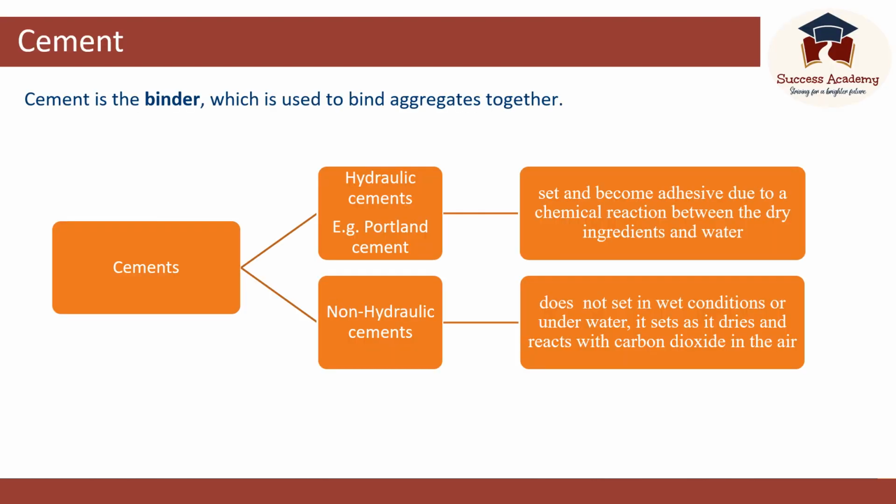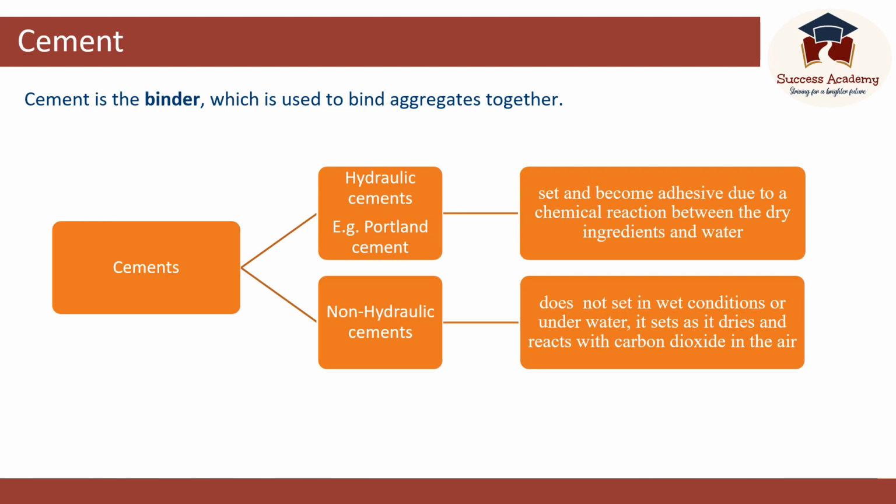Now we are going to discuss cement hydration. Cement is the binder which binds the aggregates together. As we discussed before, cement can be hydraulic or non-hydraulic. Hydraulic cement reacts with water and it makes the concrete harden, but non-hydraulic cement reacts with carbon dioxide in air and it makes the concrete harden.